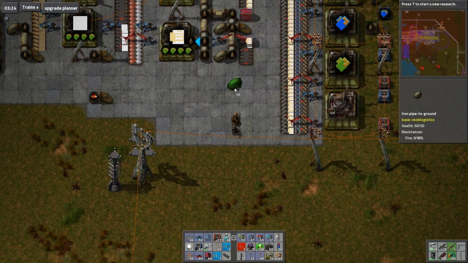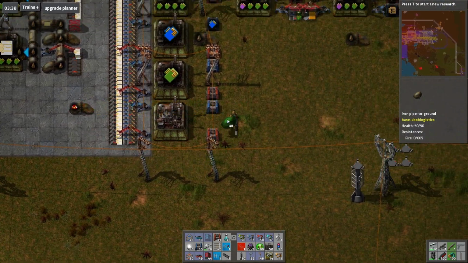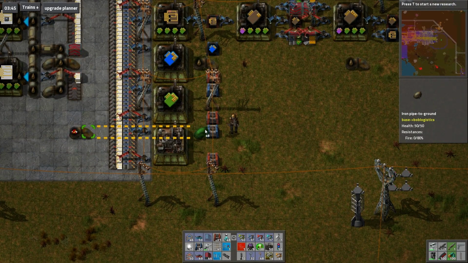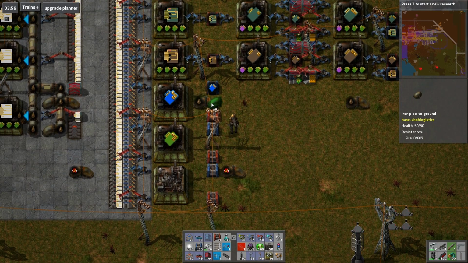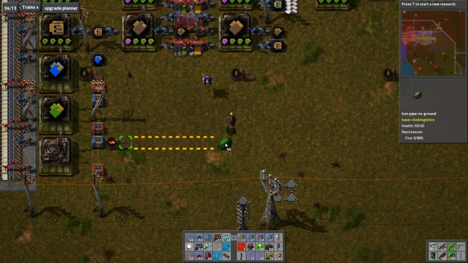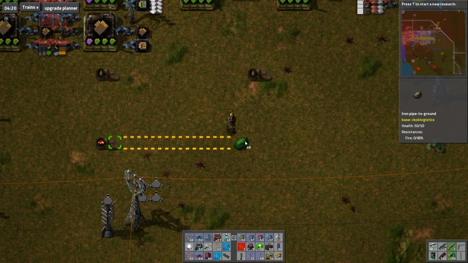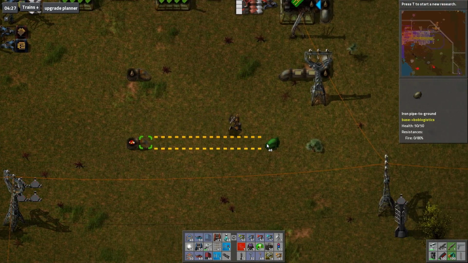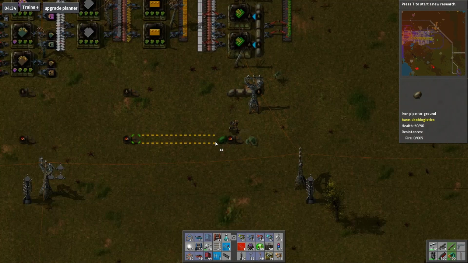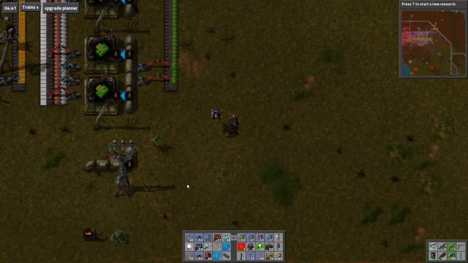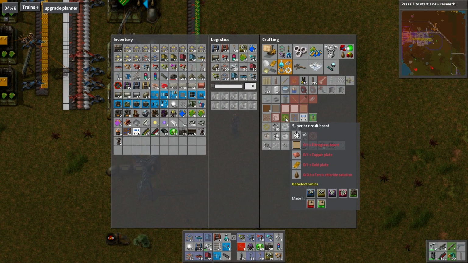Alright, that's already across. That's already been established. There's also sulfuric acid in place. So, superior circuit boards do the ferric chloride.